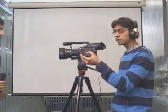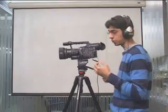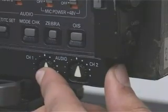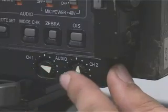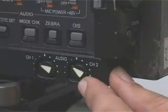Please stay there. Notice how on channel 1, because I'm recording his audio, it goes into the red. That is a bad sign as you're not really going to get good audio. What you do is there are 2 volume knobs for the audio located at the bottom of the screen here. Just switch it towards the left and notice that when Arjun talks, please talk, Arjun.